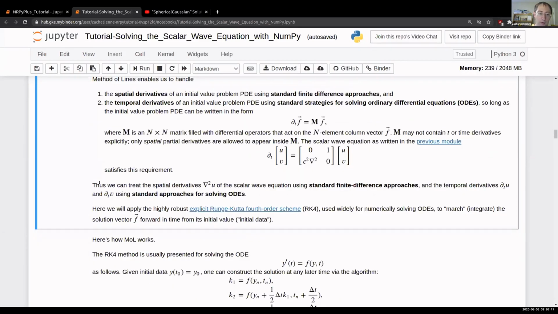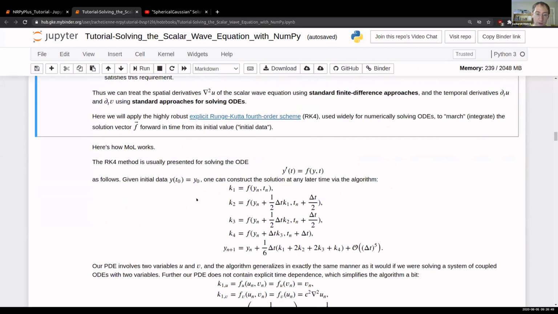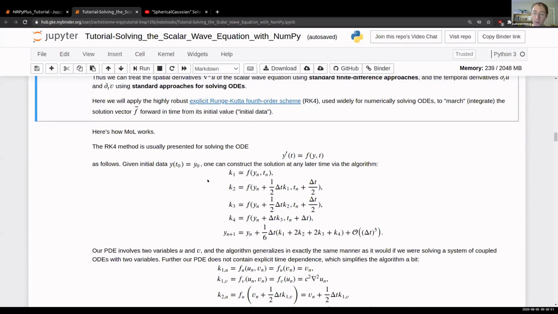So we're going to treat the spatial derivatives, like I said, using standard finite differences, and here's how it works. So let's say we have the RK4 method, right? So I hope we're all more or less familiar with this. This is something that you might learn in your differential equations class as an undergraduate, or its distant relative, the Euler method for solving ODEs, initial value problems. So the idea is you have a standard ODE, y prime of t is equal to some function of y and t. Don't confuse this function with this function vector here.